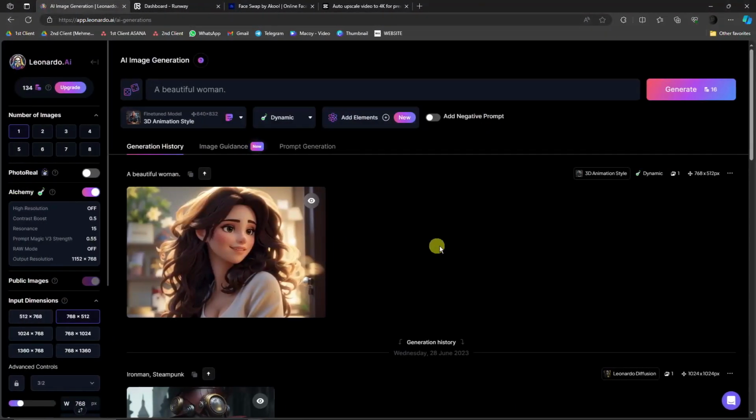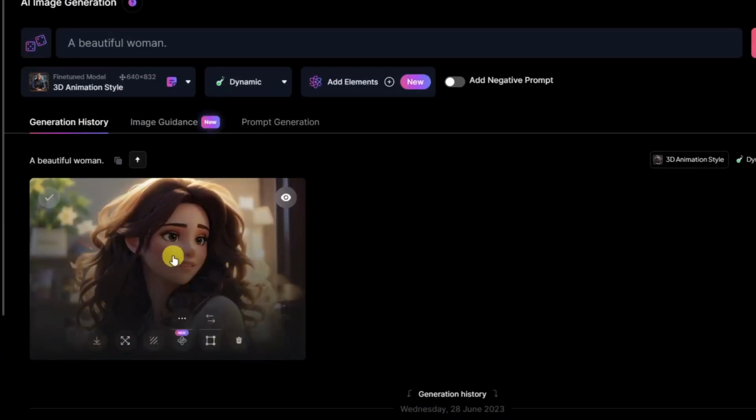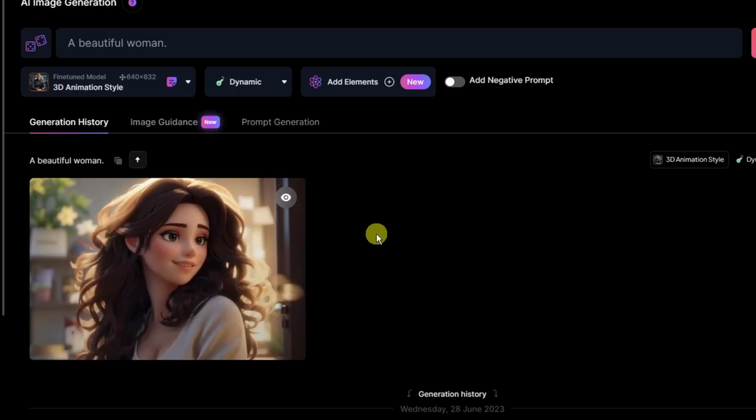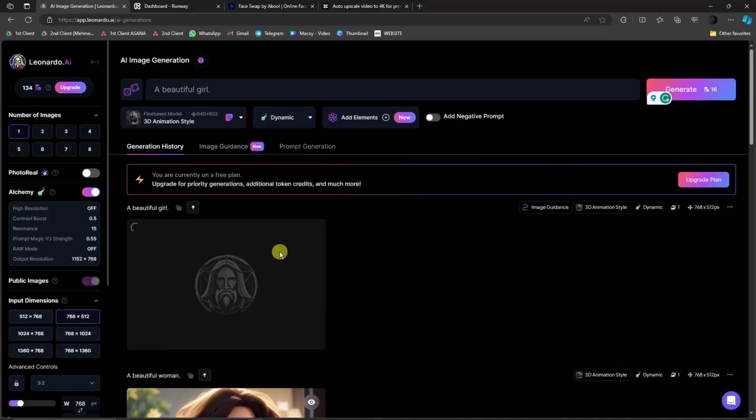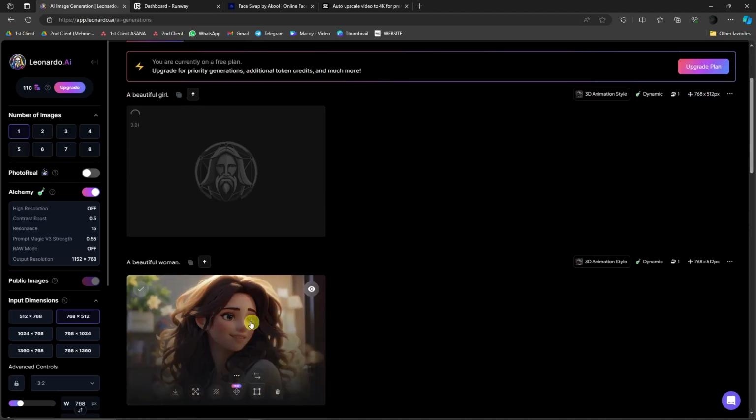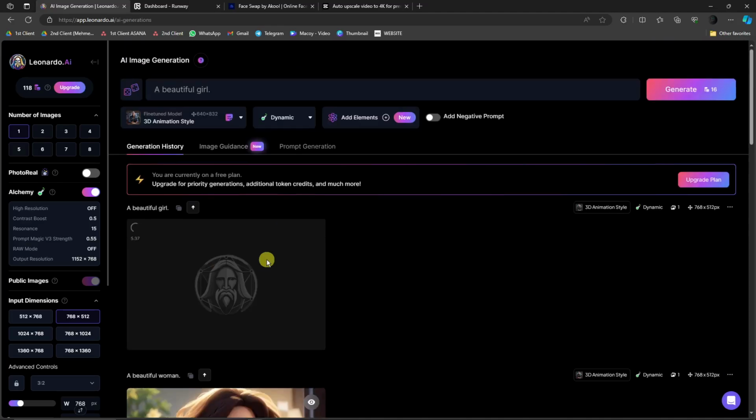As you can see, earlier I already had this AI tool generate a model for me, this one right here. But for now, I'm gonna take you one step at a time, one more time. So again, a beautiful woman, let me just change this into a girl. Click on generate and hope to get a different result. This is the result I got from earlier. Now we're just gonna wait for this one. I think this will take around a minute or two.